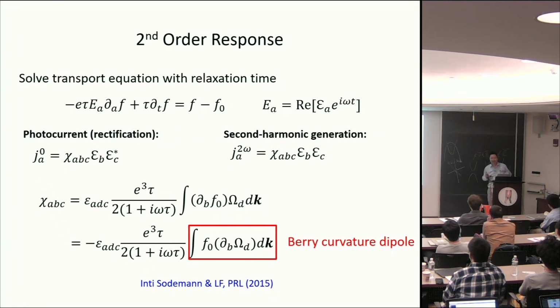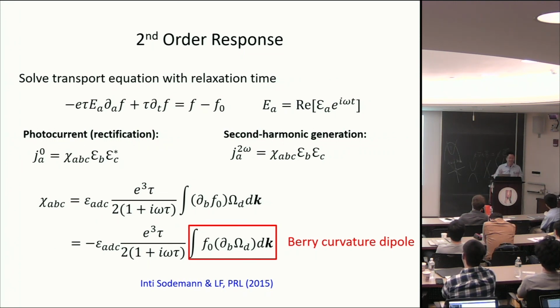So in reality, disorder can have more subtle effects. So in the follow-up work, I didn't have a reference here, we studied a case where disorder scattering generates this second-order response. In systems like the TMD, which has three-fold rotation symmetry, there the Berry curvature is present, but the Berry curvature dipole is forbidden. But we show that due to disorder scattering, it actually also generates SHG. But it has a different frequency dependence than the one I'm talking about here. Yeah, so it's a good question.